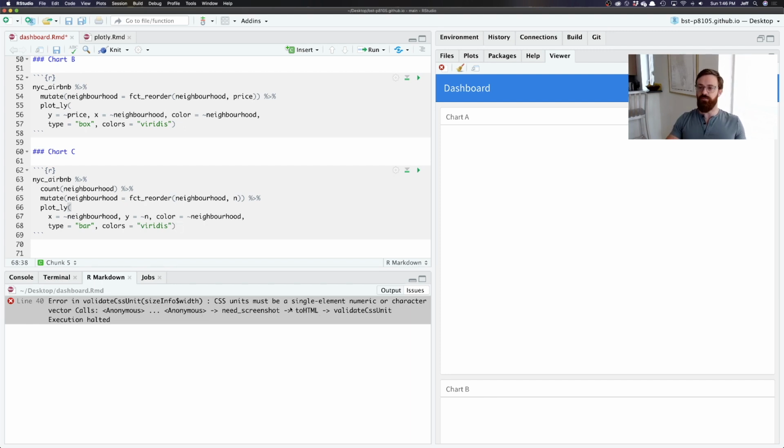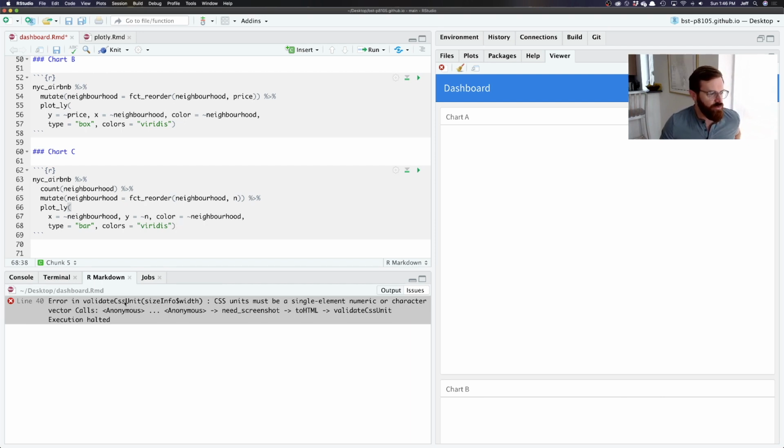And I'm going to pause for 2 minutes to explain to you what happened and what I did to try to figure it out, right? Because again, I think that's a useful thing to have. And I want to be clear, this took me like an hour to figure out what might have happened. And even then, I don't know that I fully understand it. But I started out, I Googled validate CSS unit plotly dashboard, and that didn't really get me anywhere.